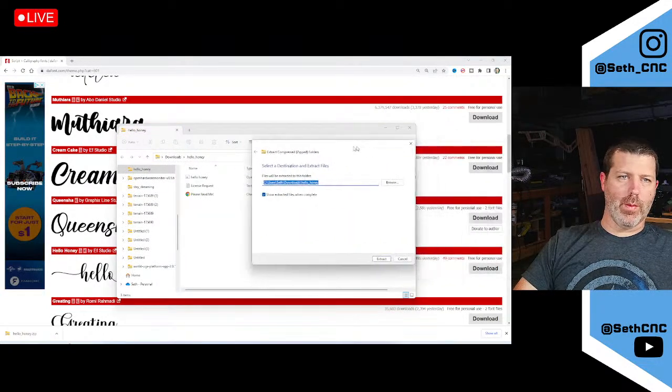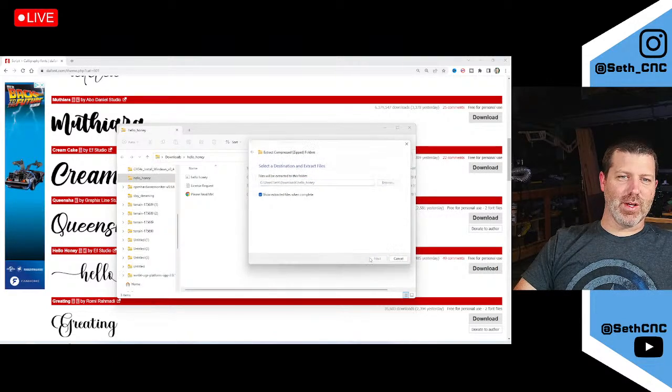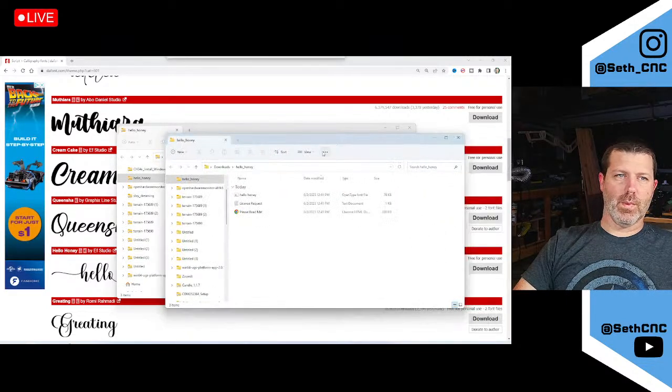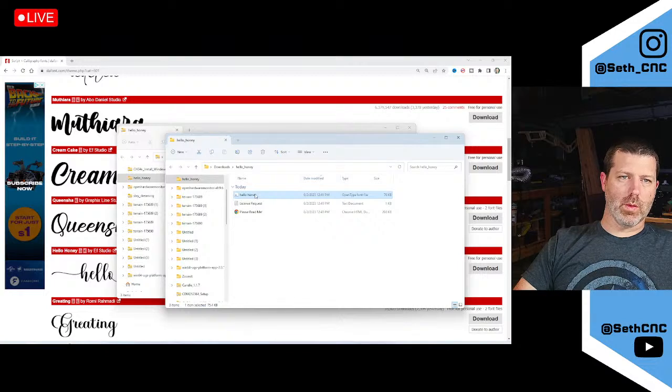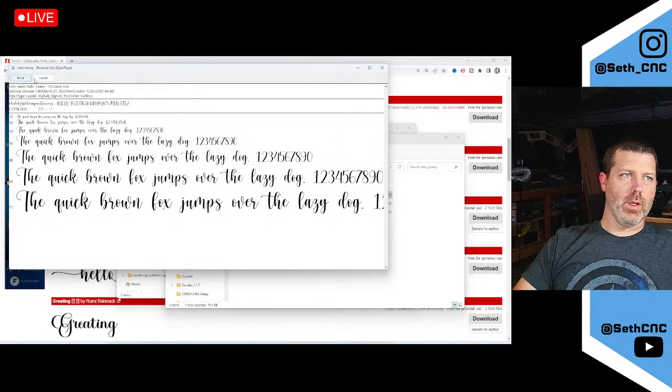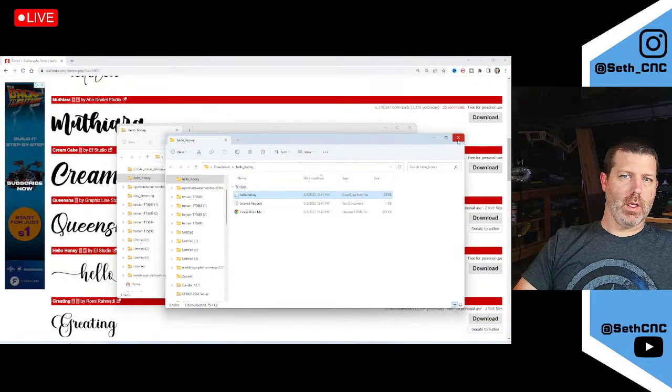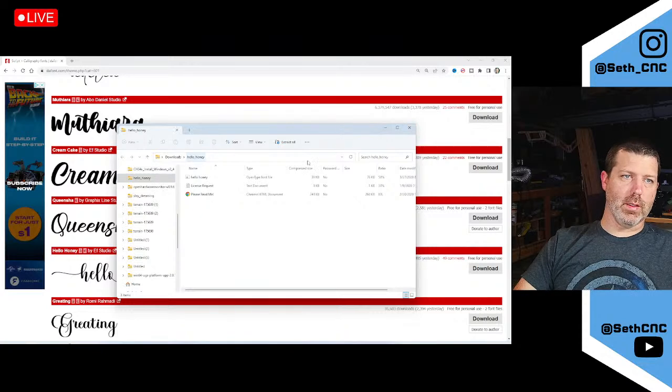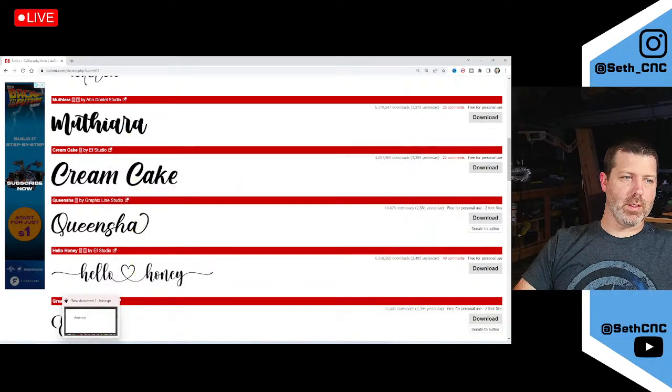And this is going to keep on popping up on the other screen. Once we extract it, we double click on this one up here to open it, and we click install. It'll take a second to install, and it just finished. Now we're done with that. We can close this out. We can actually delete the two different files there if you want to.